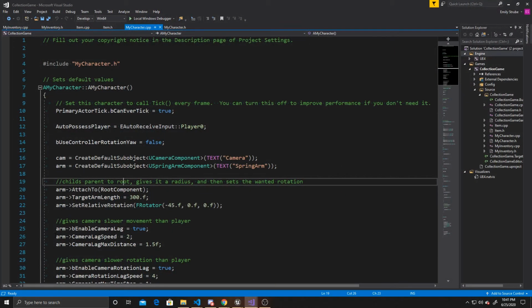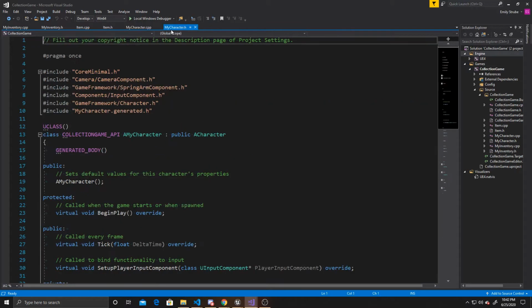Again, as I mentioned in the first part, you do not need our character controller for this tutorial, so you'll just add this code into whatever character controller you have. If you are in need of a character controller, we do have a tutorial for this one that I am currently using, and I'll be sure to provide the link in the description for that if you would like to follow that one.